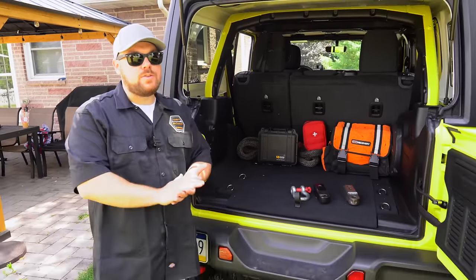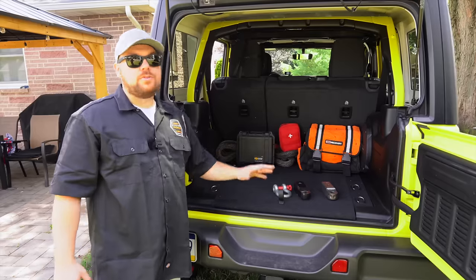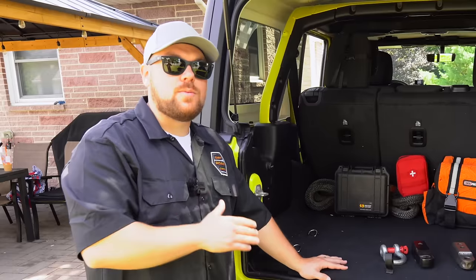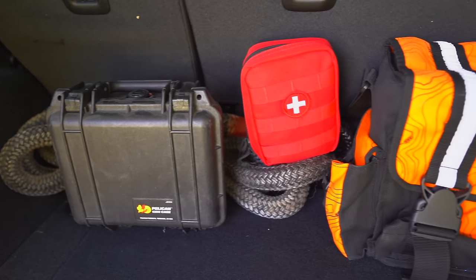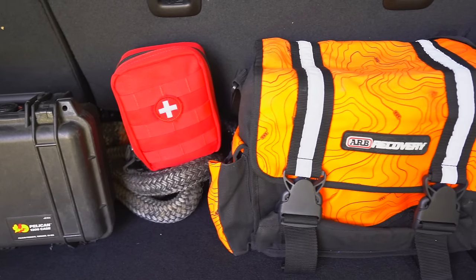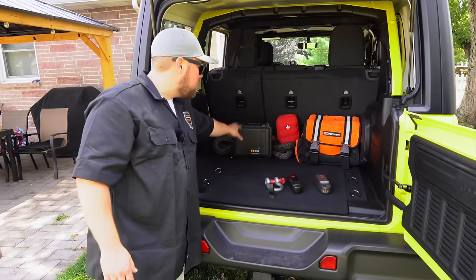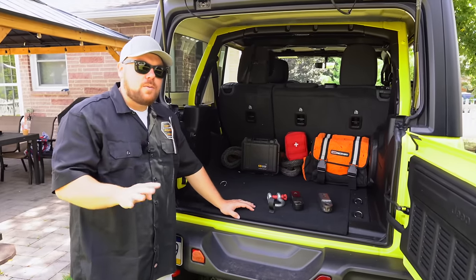My number four isn't necessarily one specific part — it's a collective. I've off-roaded, I've wheeled, and I've been in some bad situations driving one of the most capable off-road vehicles ever built, but you need a couple of other things to make them even more capable if you're in a bad situation. I always throw recovery gear into the back of my Jeep. A basic simple recovery kit is all you need. I keep a recovery bag, a snatch rope, a first aid kit, as well as my CB and handheld radios back there.